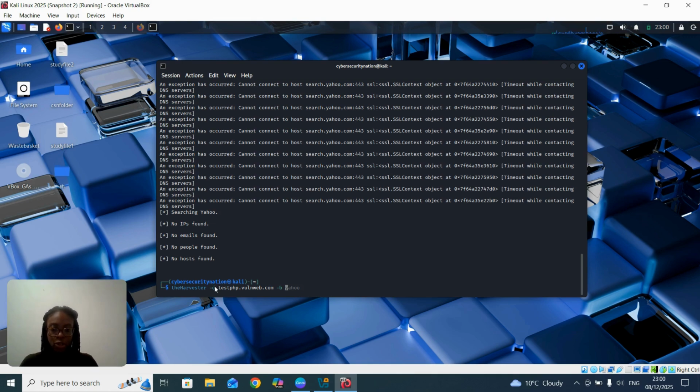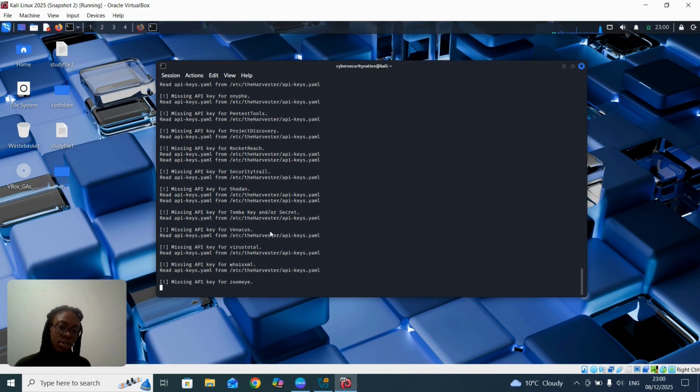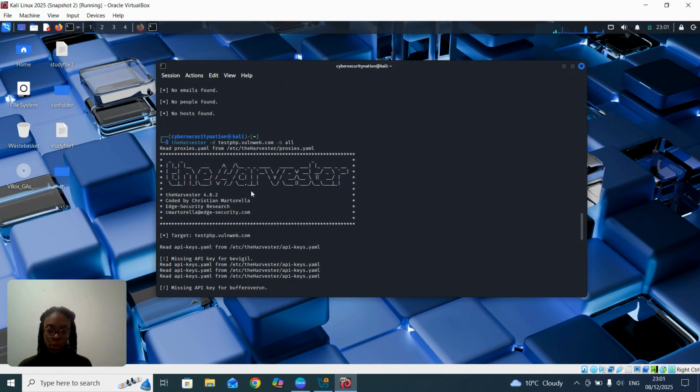I can run another scan; use the up arrow key on your keyboard to repeat history. This time around, I'm going to show you how to use the all option. Just say all, press the enter key. What this option does is it goes through all the various sources without you having to specify a particular source name. So if one tool is unhelpful, there's another way we can go about it.